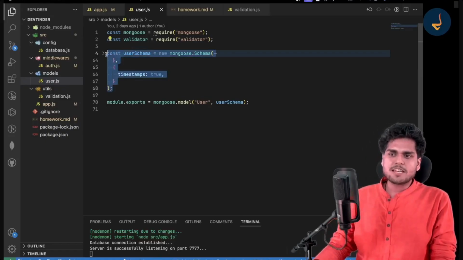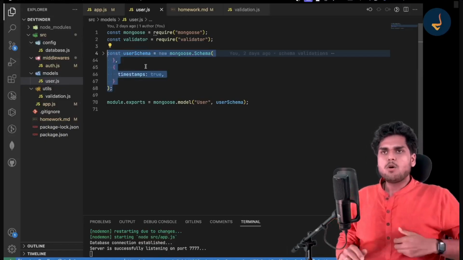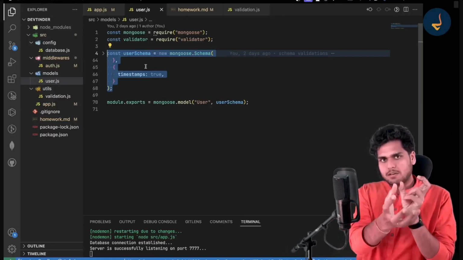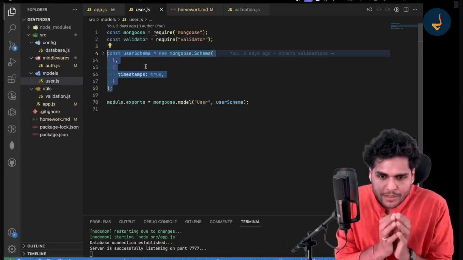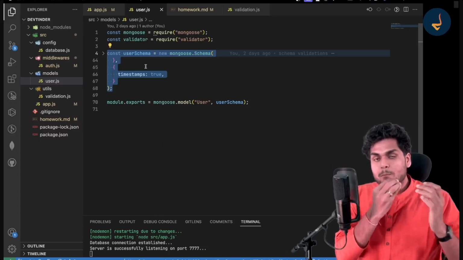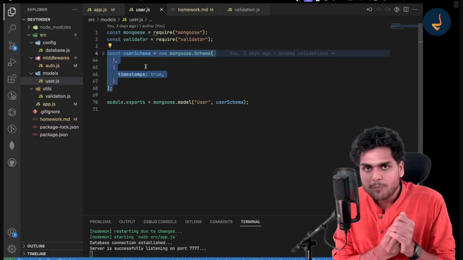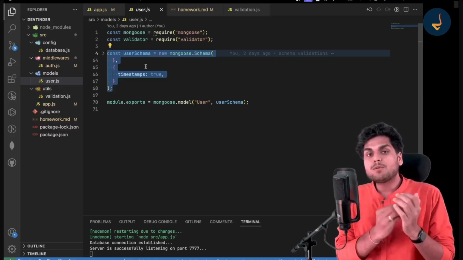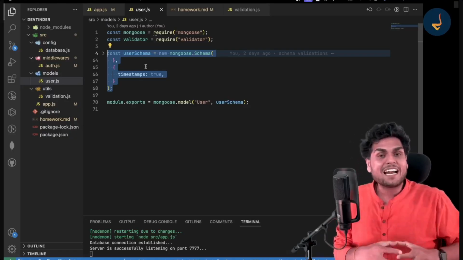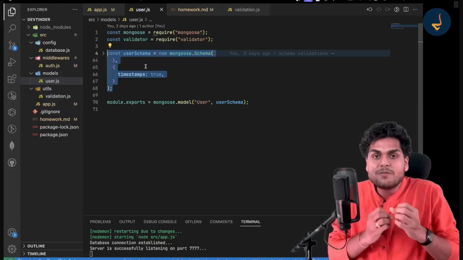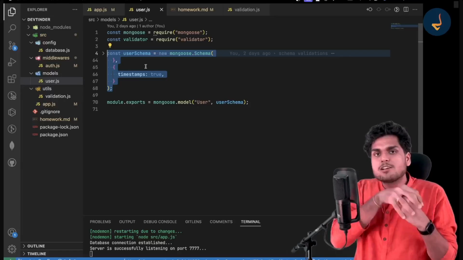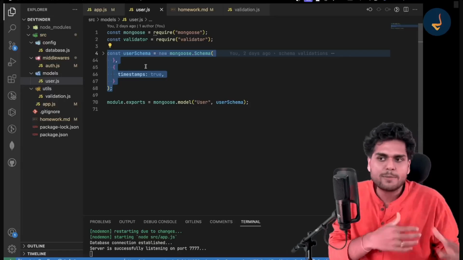This is the user schema that we created, and you already know all of it. This user schema basically defines the user. So what I can do is attach a few methods onto this schema that are applicable for all users. These methods are helper methods that are very closely related to the user.